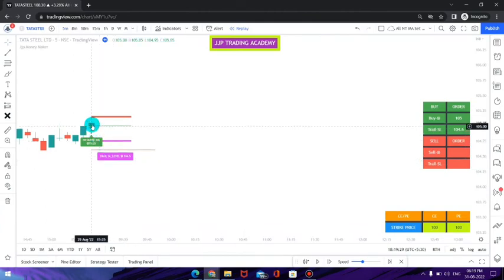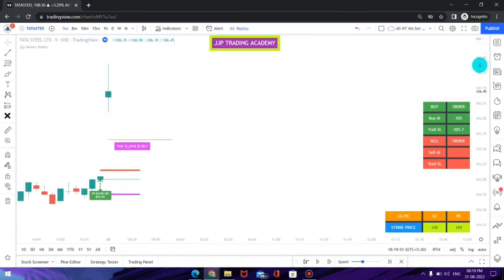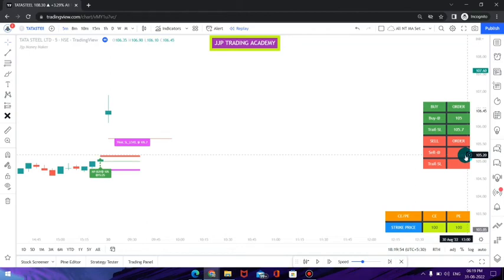In Tata Steel, we got a buy entry in the last candle of the previous day, 29 August 2022. In the last candle we got an HP buy entry, but the candle is not closing above both levels. So let us see the next day's consideration of the previous signal, because sometimes you will not get a signal until there is a confirmation of the trend change. If you are not getting any signals the next day, then you need to consider the previous signal which is activated. For example, the HP buy is activated, but the confirmation of the candle has not happened, and the buy exit has also not come till now.